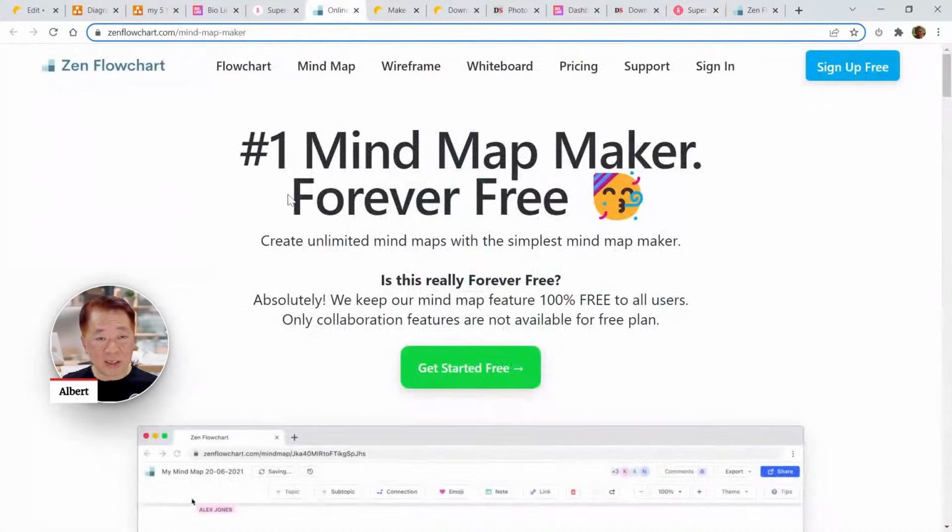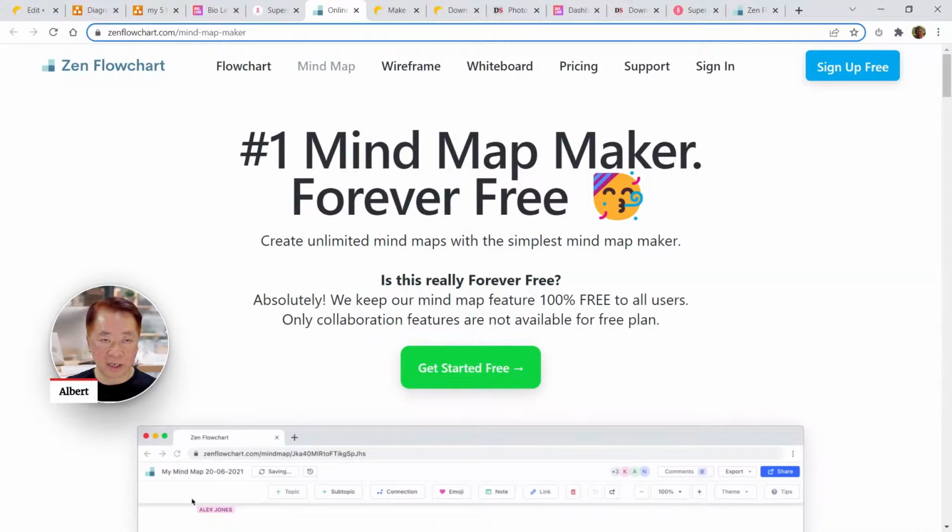Zen Mind Map actually is a SaaS program, which is on sale on AppSumo. I actually bought it before that. But after, I think, last week or so, the founder wanted to make the mind map free for all, which means you can use it for free forever.